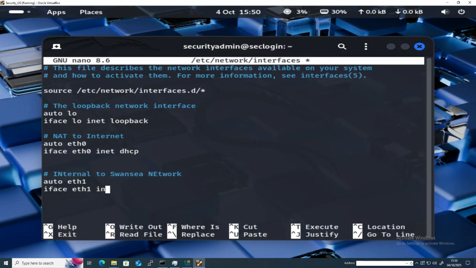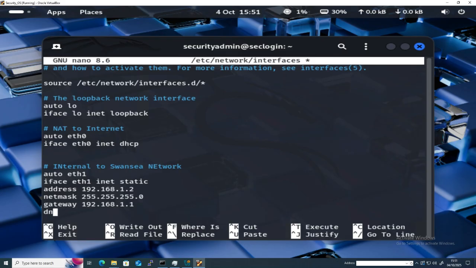So iface eth1 inet static, and then address, I'm going to give the IP address, which is 192.168.1.2 maybe. You can even do DHCP, it's up to you. Netmask is 255.255.255.0 because it is a /24 network, and the gateway for me is 192.168.1.1, which is my server.